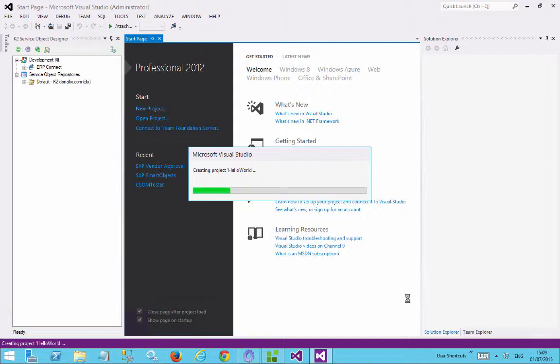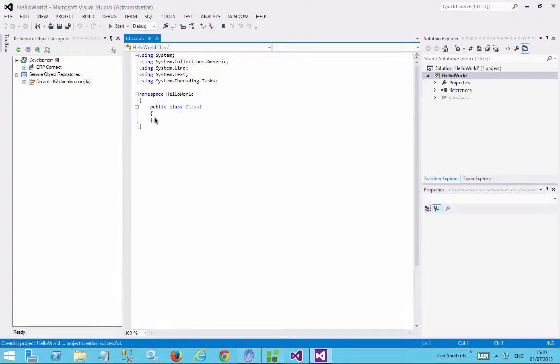There's one important thing you have to be aware of when creating endpoint assemblies for K2, and that is that they all have to be public static methods. Okay, so here's my class. I want to rename that. I'm going to just call this my Hello World class, and I'll rename here too.